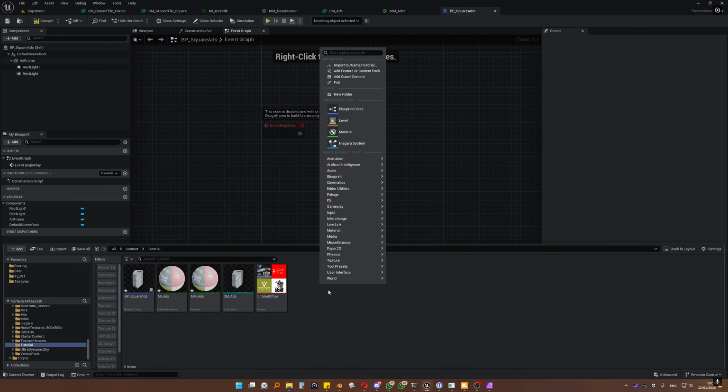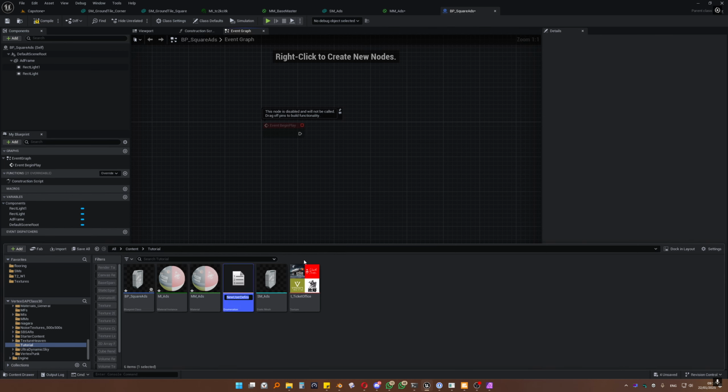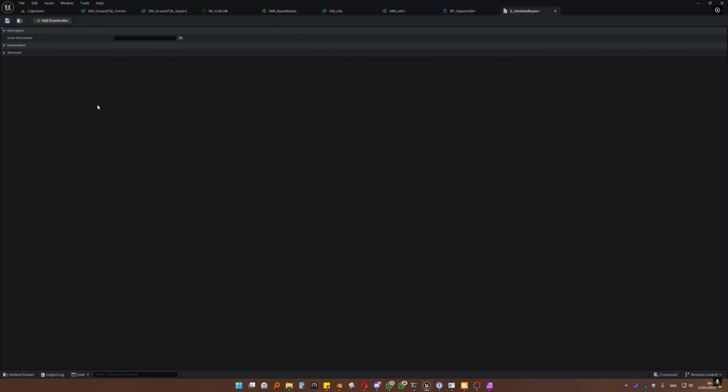which is very important. If you right click here and look in this search bar for Enum, you can pull in an enumerator. I'm going to call it tutorial add types. We can double click it. What's an enum? An enum is an enumerator, and it's a container for a bunch of strings, and this will create a drop-down menu.